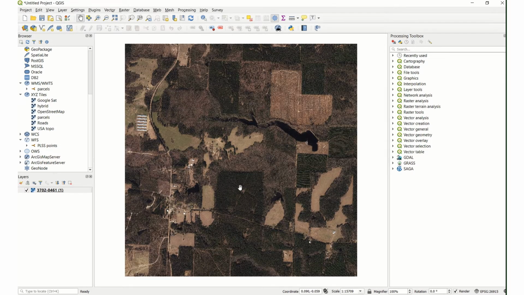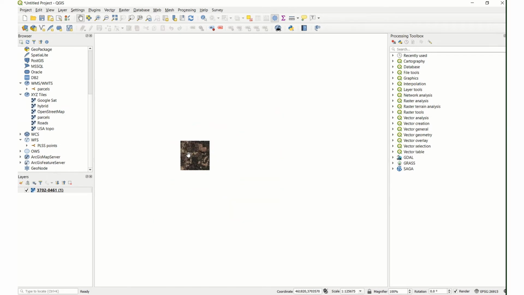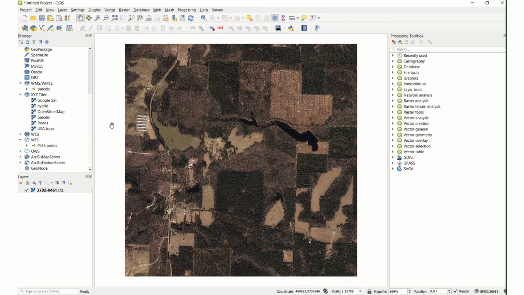So just click OK. There it is. If I had other features in here like roads or parcels, it would all line up. It's going to the actual position. And over here on the left, you can see in the layers the image file. Right now it's in UTM meters.